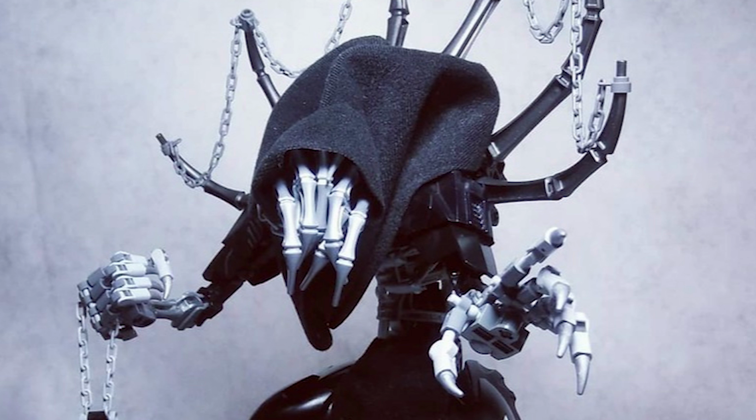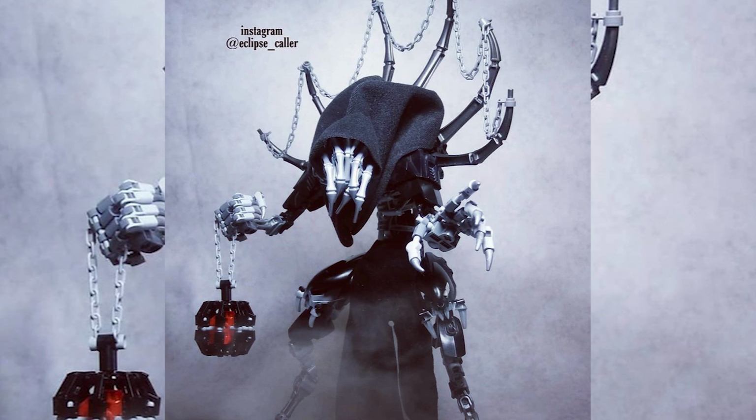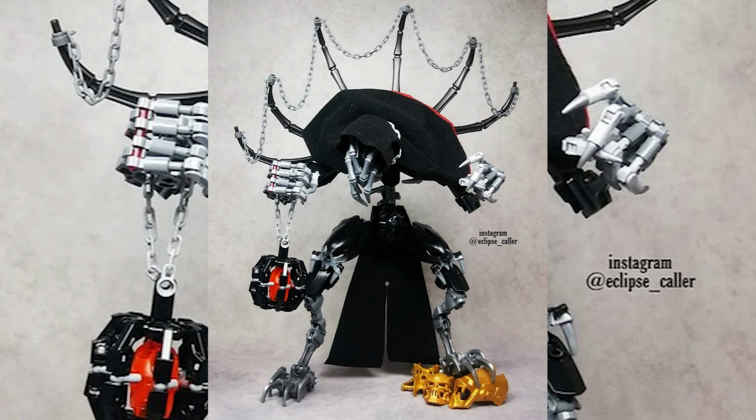And then composition wise, the fact that we have the larger black pieces of the same kind of bony fingers coming up and around in a wonderful arc over the shoulders just illustrates and outlines the epicness of this character quite well. The fingers and the hands are very expressive. The hunch leaning forward looks like it's maybe an old creature, but the stance has a lot of energy, like it's a monster that could possibly run very, very fast if it needed to. This cuts the line between not just creepy, but also very cool.